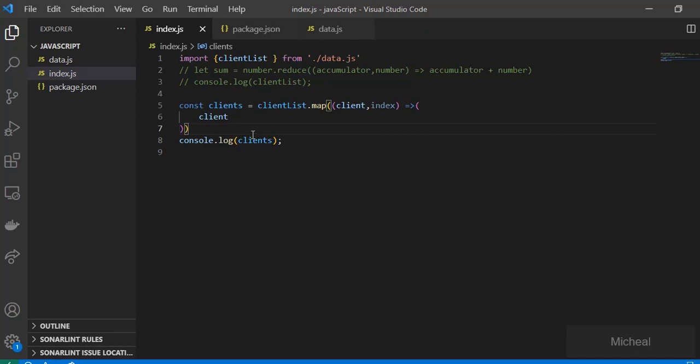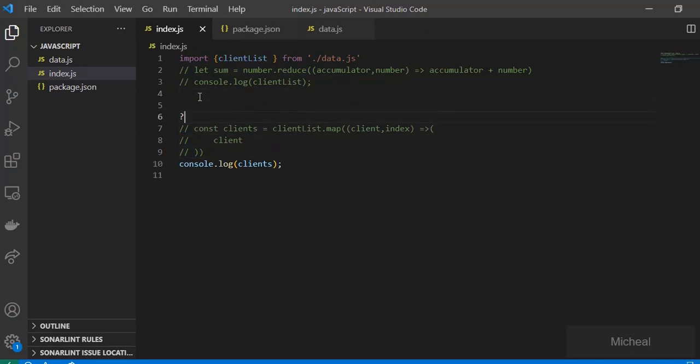All right. Now I'm going to comment this out. I'm going to call this map. Now the next function, I'll call it filter.